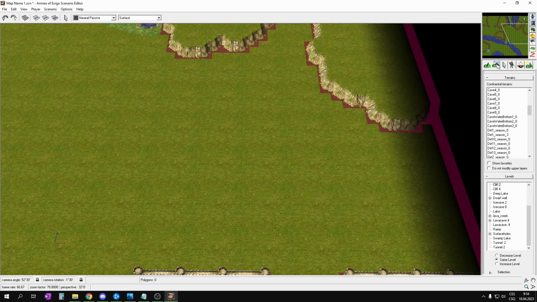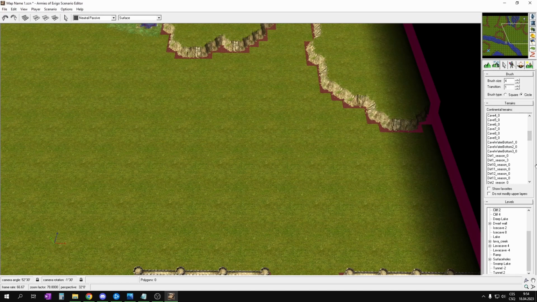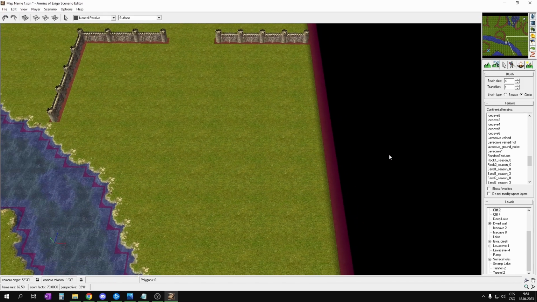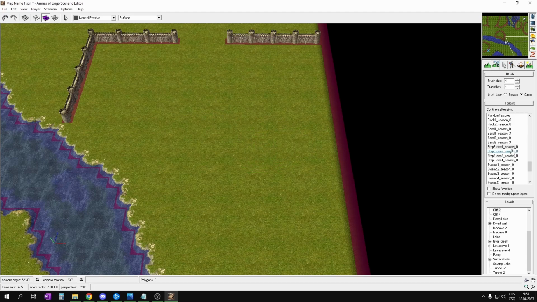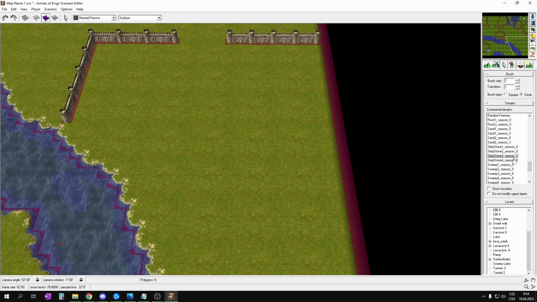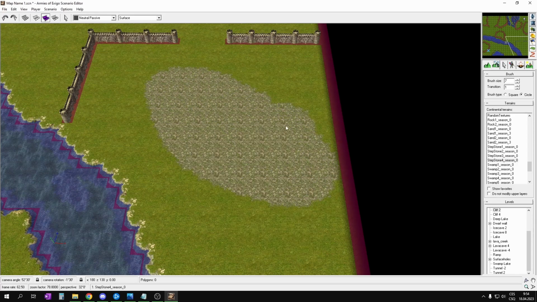So we'll go back to brushes, terrains, and here we will see what we can find. First I would like to create some stone texture here, stepstone, so it looks like a castle or at least a town. So we have 4 options here. This would be nice, but the pattern wouldn't look too good here. It would have to be a much bigger city, I would say, to look at least decent.